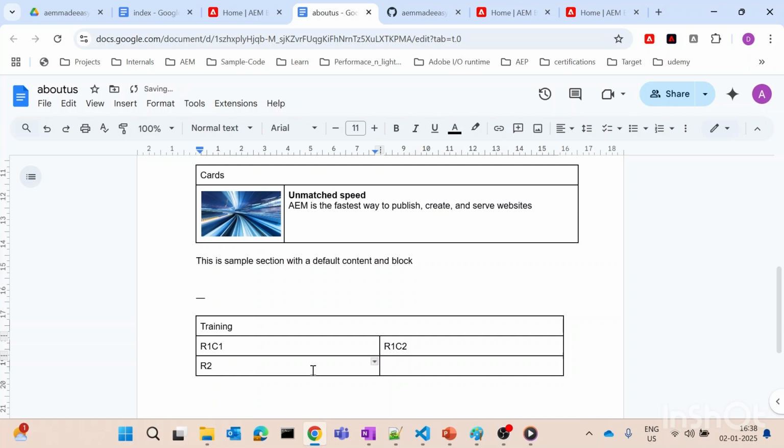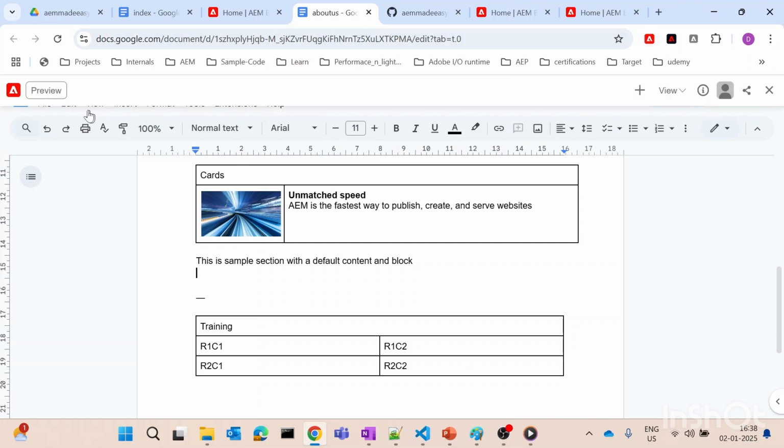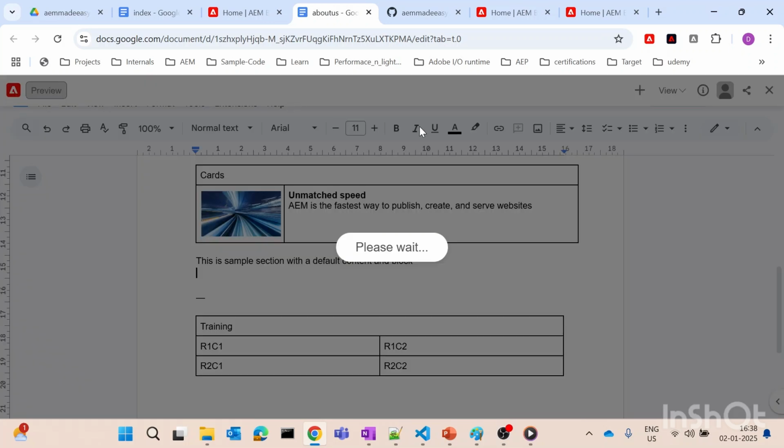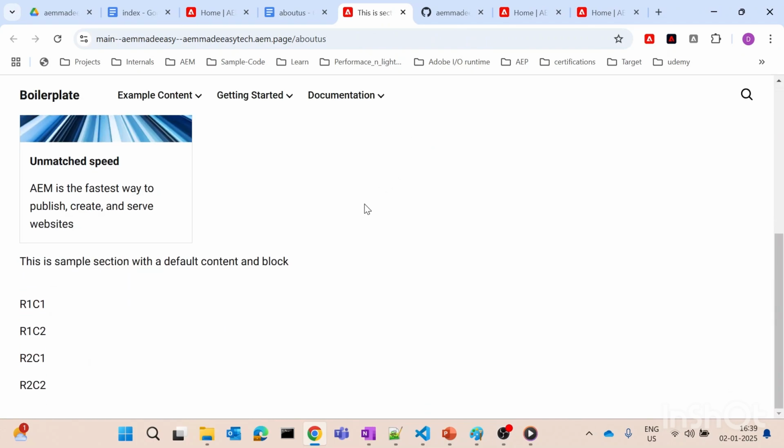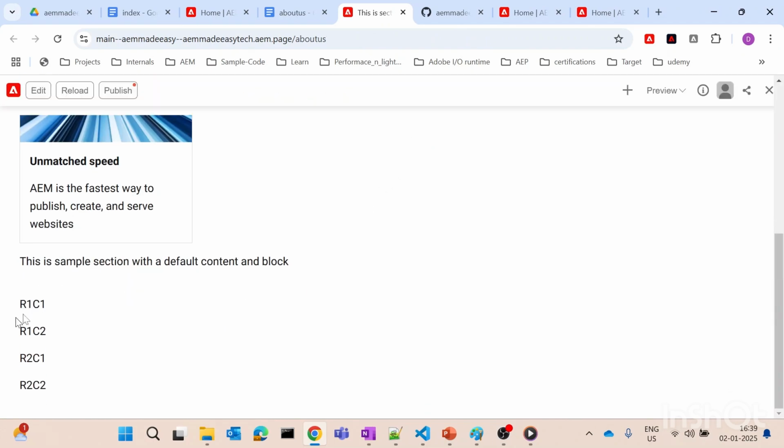And then R2 C1, R2 C2. And if I just preview this, right? Before publish, we need to preview. I can show you the markup there itself. And if I go down, you can see it is rendered here.